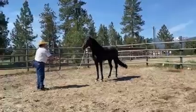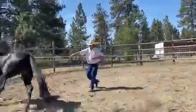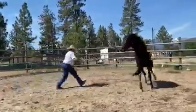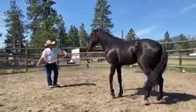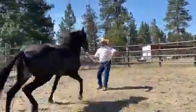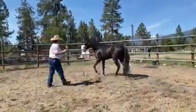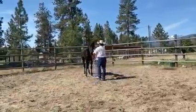In this, I'm asking for the shoulders to step right, hip to swing out, and hip, shoulders to step left, there you go, hip to swing out, shoulders left, hip out, very good.